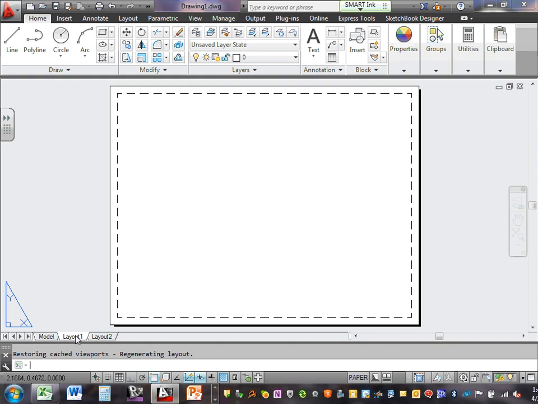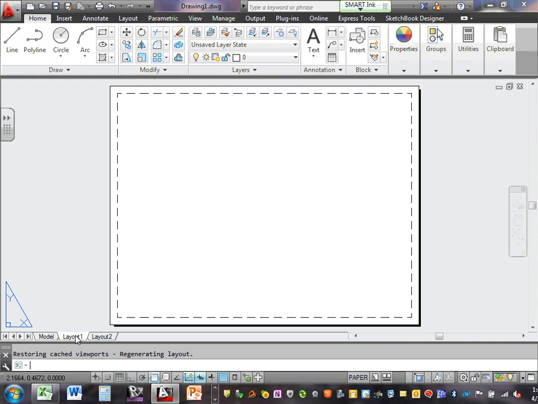Let me show you. If your project is 15 pages, say the first floor of a building, the first layout typically will be the power layout. The second layout will be the lighting layout. The same floor, power, Layout 1. The same floor, lighting, Layout 2. The same floor, low voltage, security, phone and data, that will be Layout 3. And if you need other systems, you make it 4 and 5 and 6.